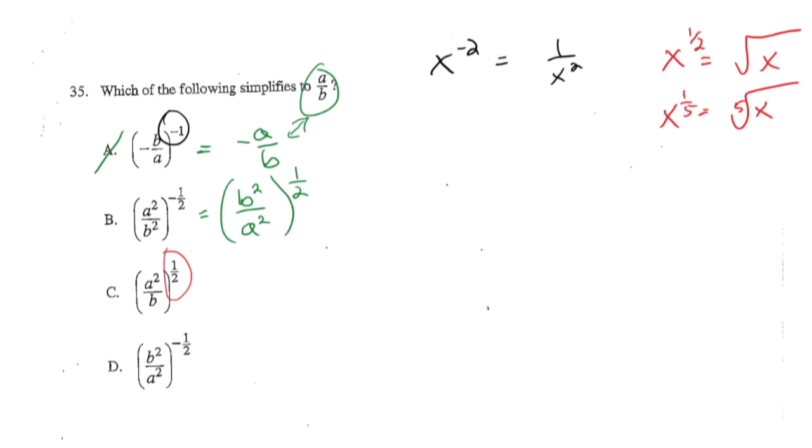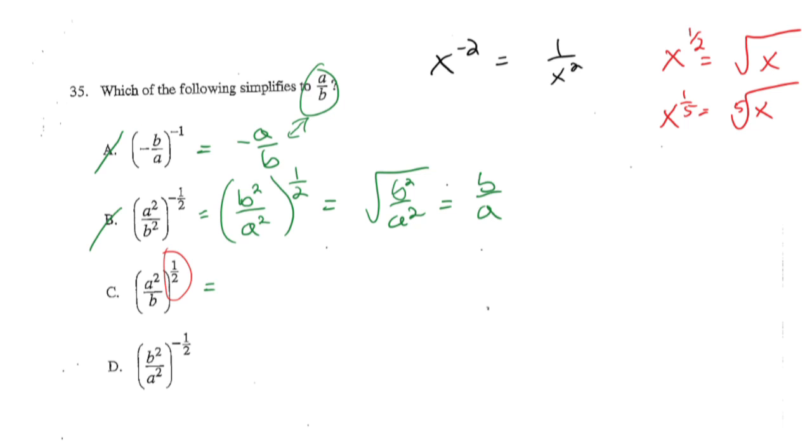See how they try to throw in little curveballs at you by throwing a negative sign out front here? Some people think, oh, negative exponent, negative down here, it's going to be positive. That's a common mistake students make. The other one is the fractional exponent. Sometimes you think, oh, I take the reciprocal, and some students will try to flip the exponent instead of flipping the actual base. Now I'm going to have the square root of b squared over a squared, and that's going to be b over a, which is not the same there, so it's not that.